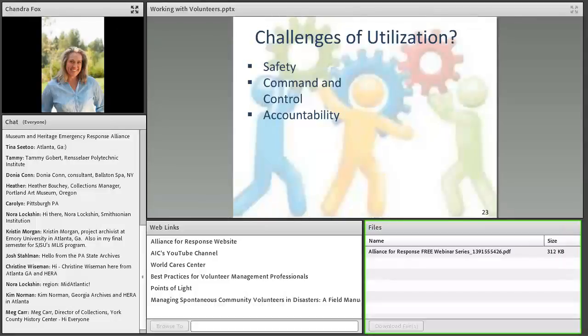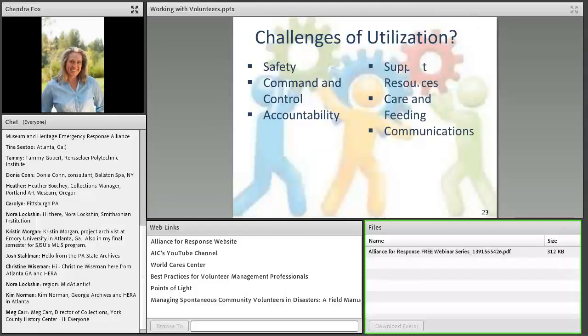They don't know the NIMS ICS structure. They don't know how we work in a hierarchical organization. They don't know that we have span of control and accountability issues. They may not understand why it's important that we know when they are expected, where they are, what they're doing, if they leave, all of those things. Again, because they lack the relevant framework to understand what all those things mean.